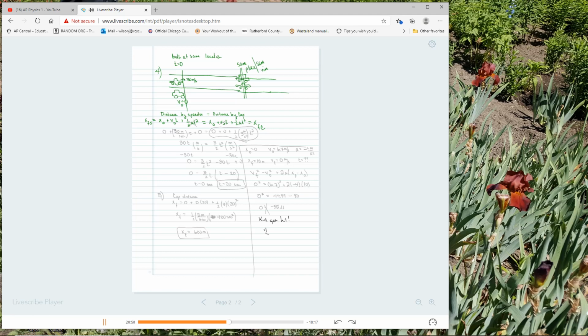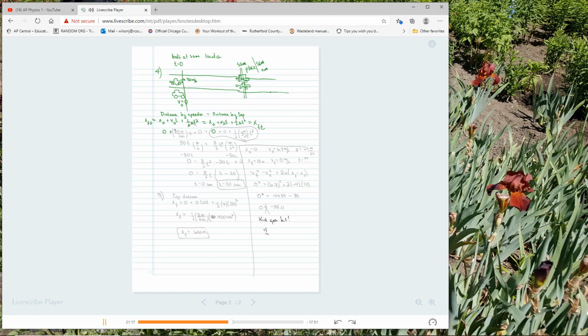What do the letters mean? So my initial position, I typically get to pick that. So I'm going to make it 0, and it'll be 0 for both. But let's say Chase likes the number 13, just for fun. And if he puts 13 here and 13 here, it still doesn't matter because this is the same number in both cases. You follow? Okay, so what's going on with our speeder?